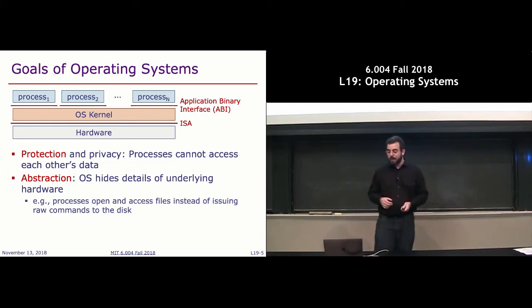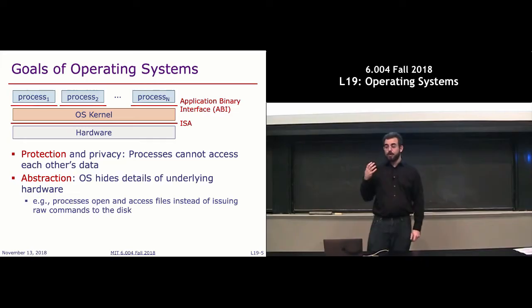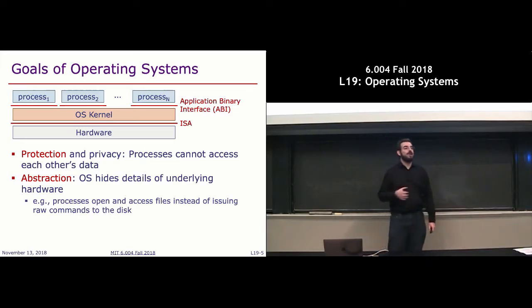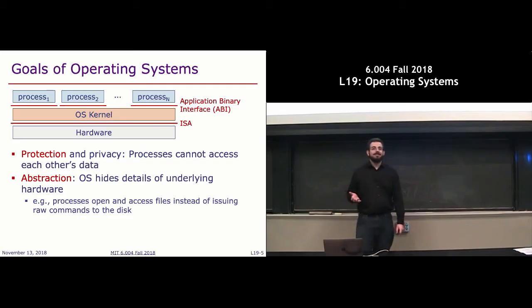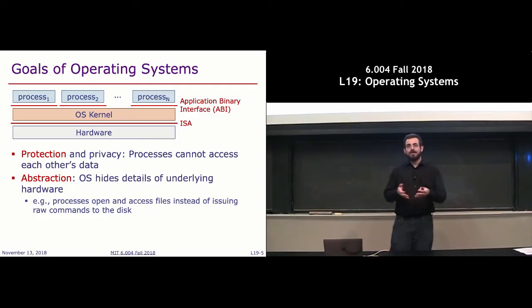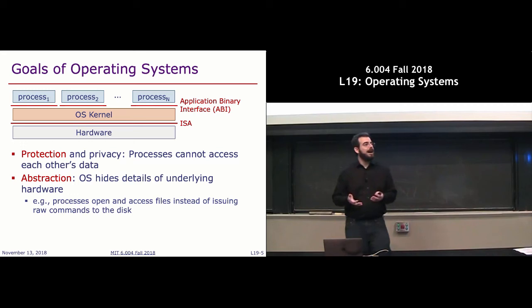I mean, nothing would work. Right? So instead, what the operating system does is it abstracts the details of the underlying hardware and it gives higher level interfaces. So for example, when you write a program, you're not manipulating a hard drive directly or issuing commands to the disk. In fact, you're opening files. Right? And so files are the abstraction that we build on top of storage devices to essentially make processes able to manipulate data and have long-term, non-volatile storage, without concerning ourselves with the details of the hardware.